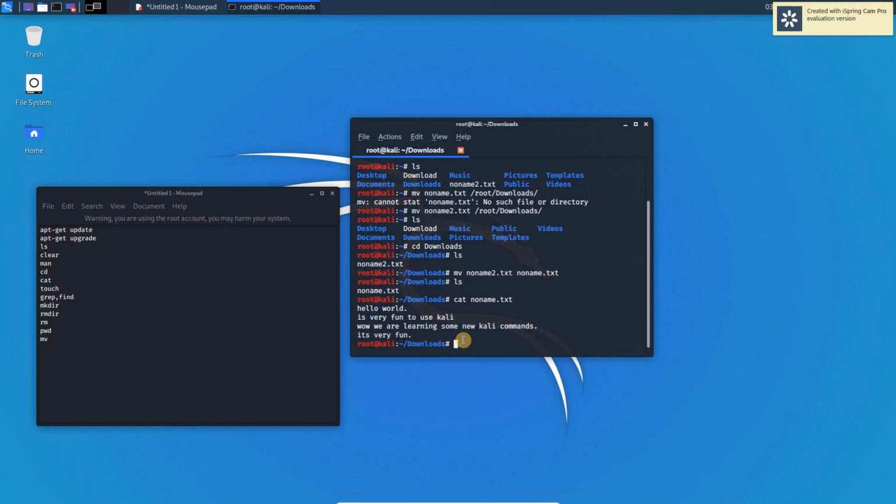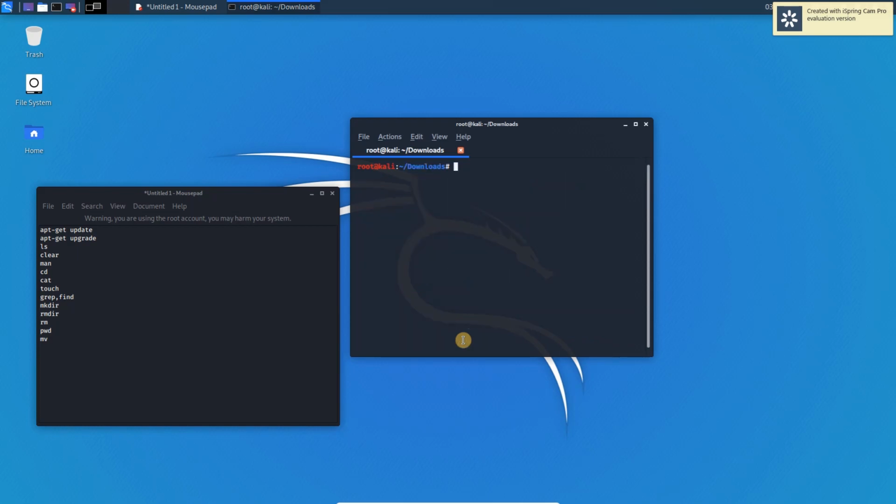So let's clear the screen once again and begin with some more commands. Now I will show you something about history. This command is very easy. Let's move back first.